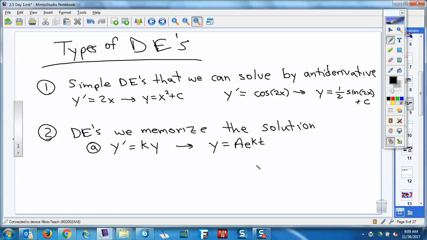So this would be the rate that your money grows is proportional to, you've probably done this in science, right? If you've got a direct relationship, a direct proportion, so K is called the constant of proportionality. K is just a number. The rate your money grows is proportional to the amount of money you have. Y is the amount of money you have. Isn't that true? Doesn't your money grow faster the more of it you have? That's what exponential growth is. The more of it you have, the faster it grows.